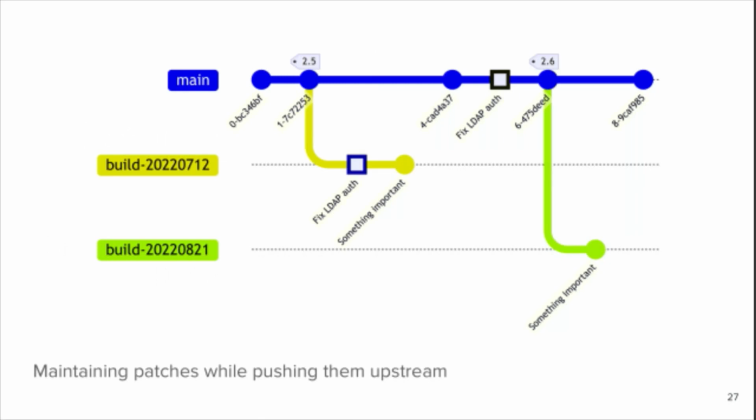And you realize that you very urgently need a couple of patches on this, and you don't know the upstream project very well. You don't know that you can get things in there very quickly. But what you can do is, based on the 2.5 version here, build a new branch. Either you name it, or we often name it the 2.5 custom build or something like that, to make it clear that it's based on 2.5. Or what we also do sometimes is to name it based on the date, so that we can see when we built this custom version.